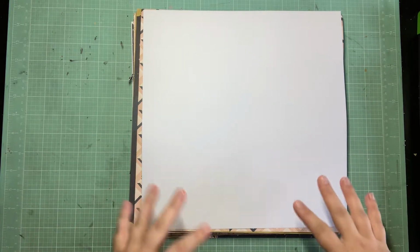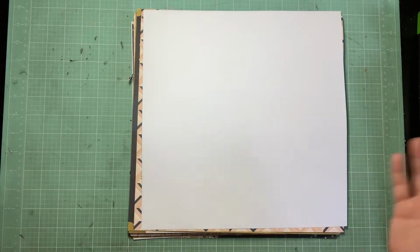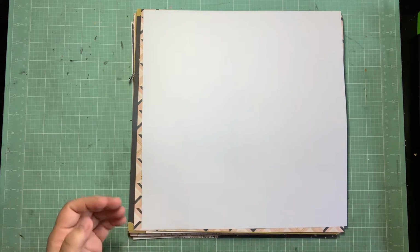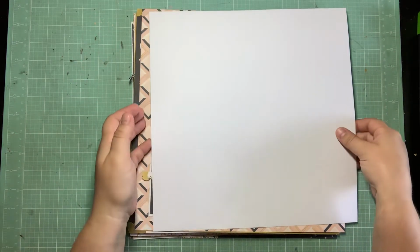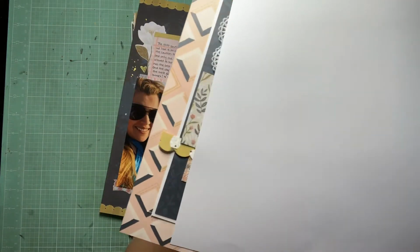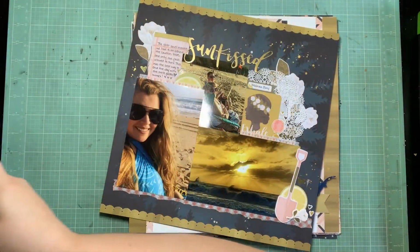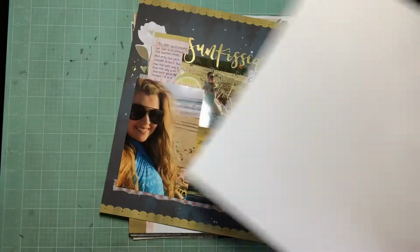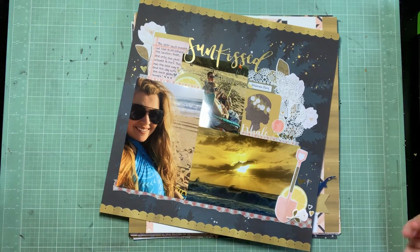I don't want to show you guys the layout because obviously people are still scrap lifting at this point and don't know what the original looks like. So that's why there's a little bit of secrecy here, but you will see it coming up. I just want to give you a little bit of sneak peek because I thought that part was really cute. Boop. Just see a little embellishment cluster. But that's all I'm going to show you of that layout. I'm sorry, you'll just have to wait and see on October 10th when the telephone hop goes live.